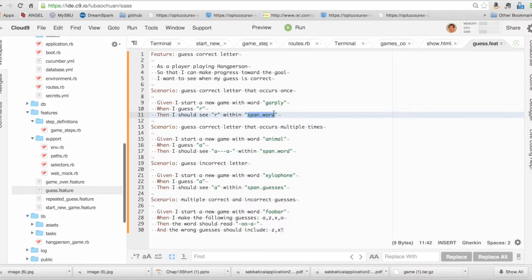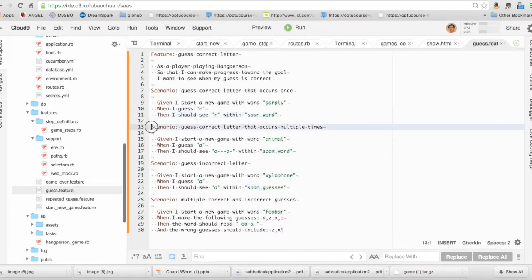This gets a little technical because we're using some HTML tag names, but this is still pretty understandable, right? If we start a game with a particular word and we make a correct guess, then we should see that in the user interface, in the page.